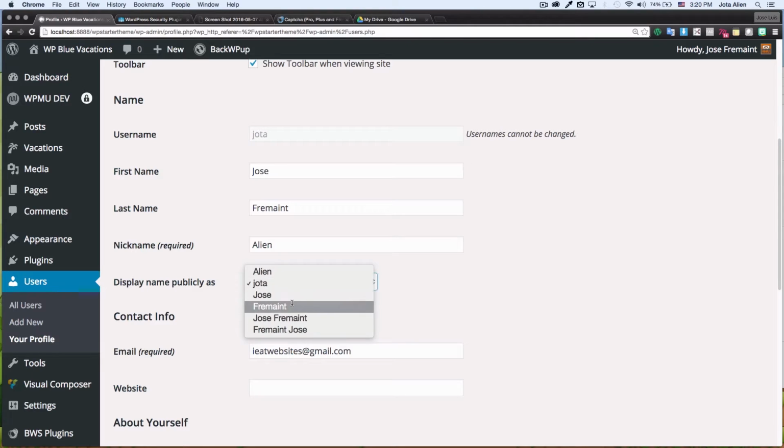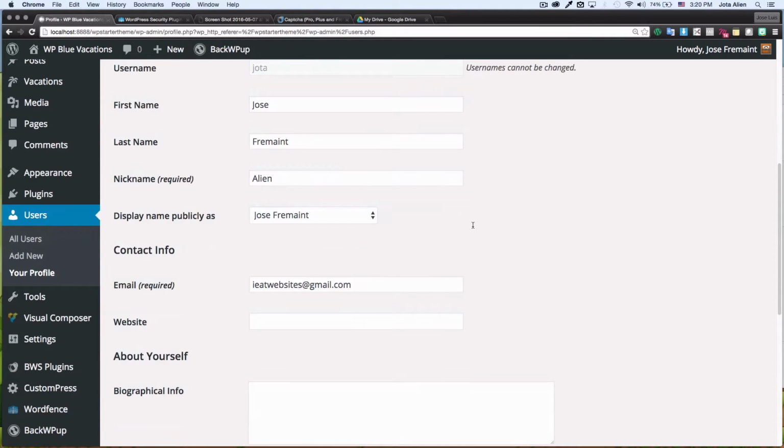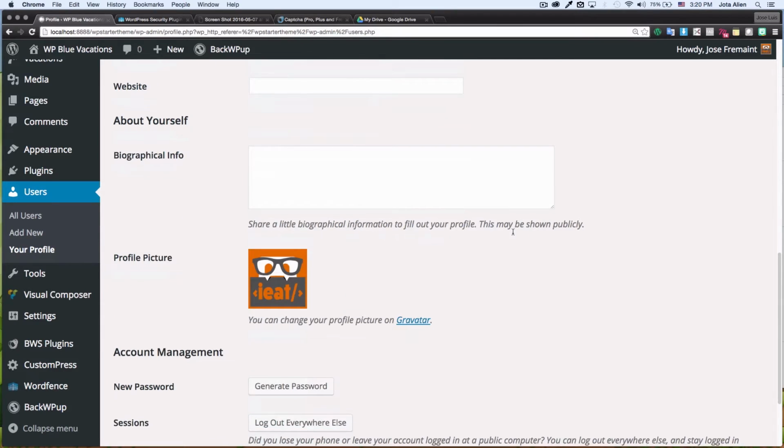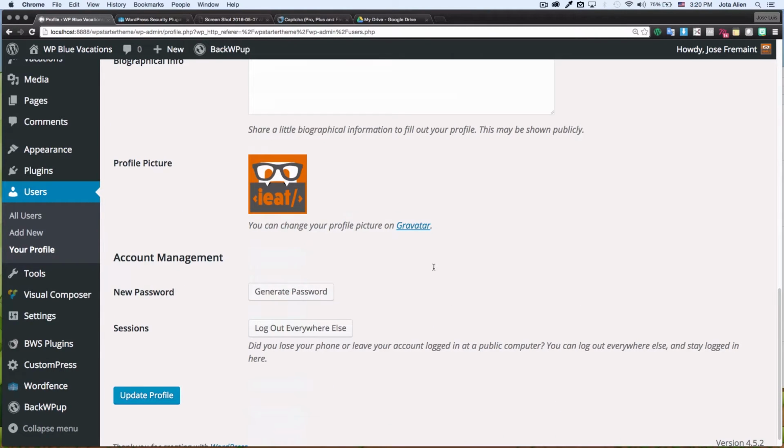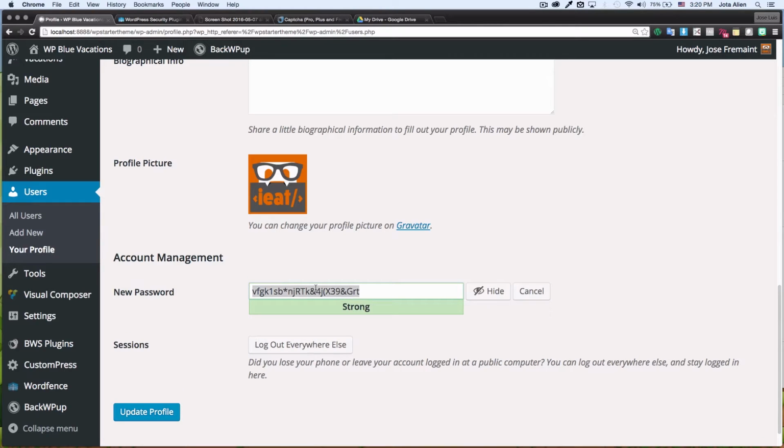So I'm gonna change it to my real name right there, and the people's gonna see my real name. They are not gonna have a clue what my username is or my nickname and stuff. So that's okay from now. Then I have to make sure my password is strong. So I'm gonna click on generate password, and this right here is perfect. Please don't use your name or your mother's name or your date, your first girlfriend's name. I don't know. Don't use stuff from your real life, okay?